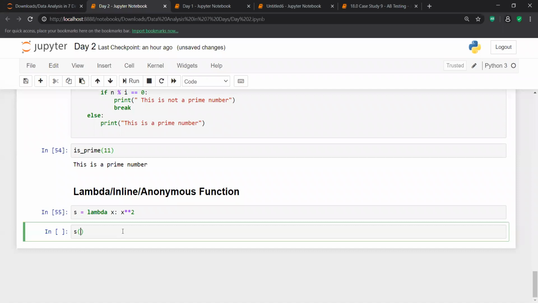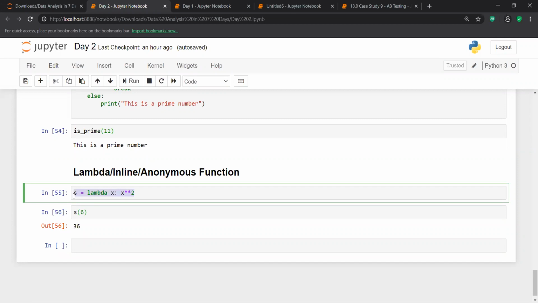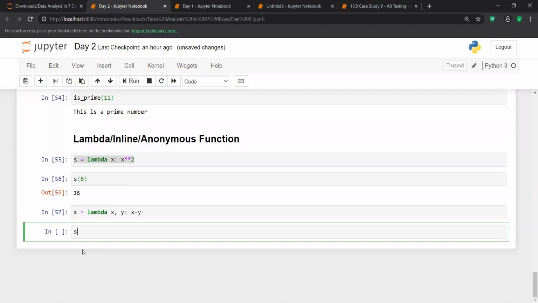That number of which you are trying to find the square. Suppose I pass 6. The square of 6 is 36. You can do any kind of operation, maybe summation, addition, multiplication. You need not worry. Is this valid for just a single character? No, it is not. You can perform an addition operation also, or a multiplication, or a division. In this way you can do this job.